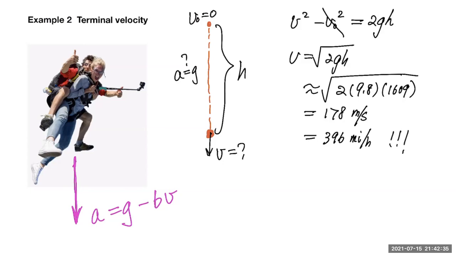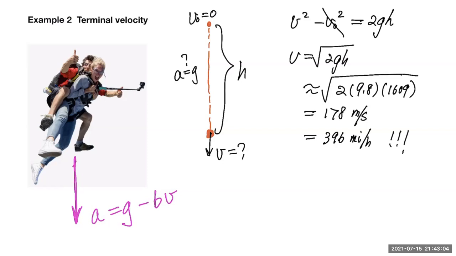This is crazy. Imagine this drop of water crashing on your head at nearly 400 miles per hour. What do you think is going to happen to your head? It's going to explode, or it's going to form holes on it, right? So we cannot survive if that's the case. On a rainy day, our roof will collapse, and if we go out, we're going to die. In reality, that doesn't happen.